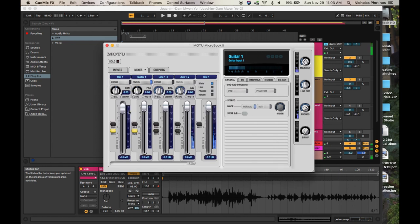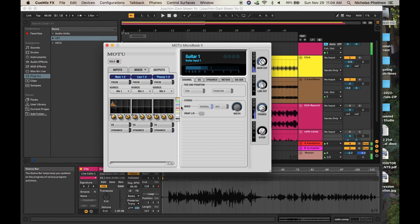Within that, you can also mix between the two instruments. We don't really need to mess around with this right now so much, basically because we're just using this as a pass-through to the computer. We're going to have Ableton tell us what we want to hear, but it is important to turn this off because otherwise we might get monitoring to both Ableton and the MicroBook at the same time, which means you're double monitoring, which is bad. You can also monitor the outputs too. We don't have to worry too much about that, but it's good to set initial levels. It's one of those set it and forget it sort of things.